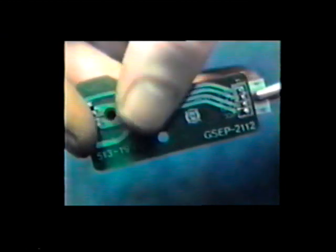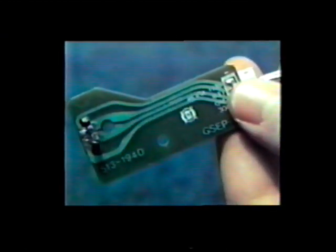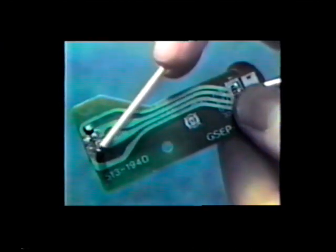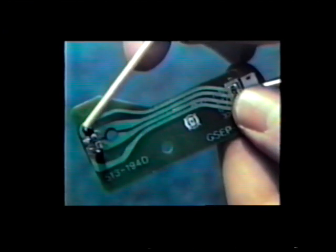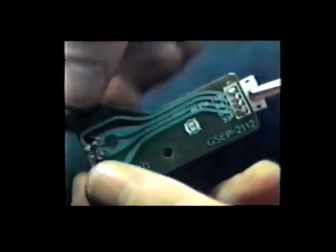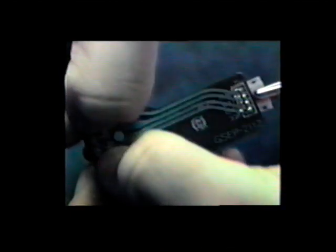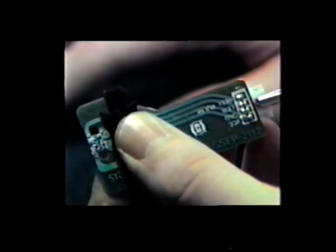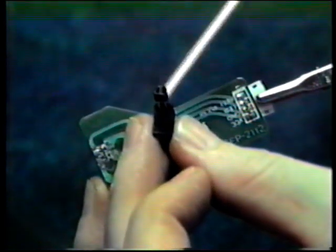The procedure is now quite simple. There are 4 solder points that need to be desoldered. To save time, we've previously desoldered these. After you do, squeeze the 2 black clips and the sensor will easily come out. The sensor itself will slide easily out of the black housing.